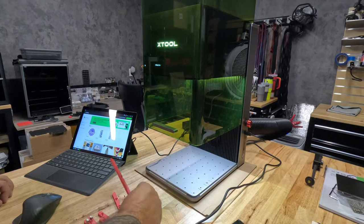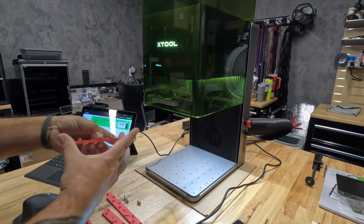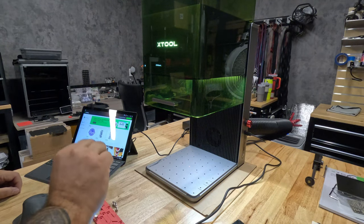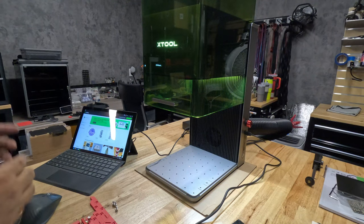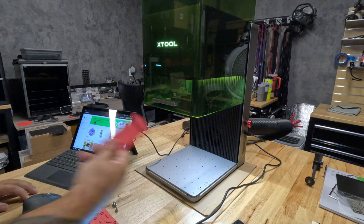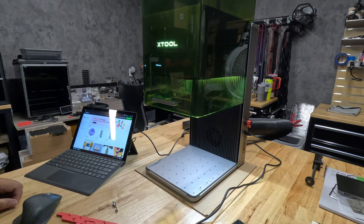I have these tool-free fixtures that you can put on the machine really easily. There's a little arrow to tell you what is the center of the area specifically. I have the screws here, they're all just put in place — tool-free, it's easier. But I'm going to try not to use anything that doesn't come with the machine, because some people are telling me things I'm using are not necessarily working, and I don't know how one fixture will interfere with engraving.